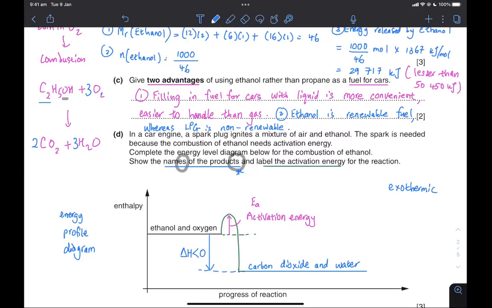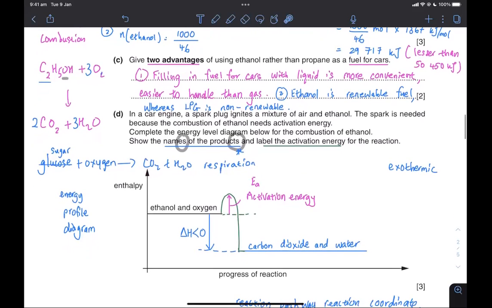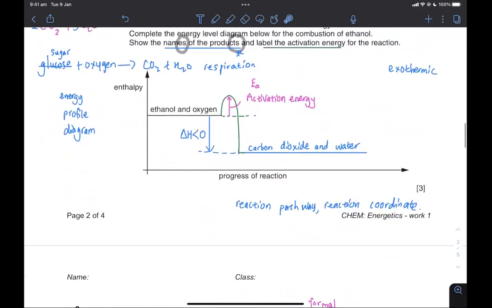The food that you are burning is glucose or carbohydrate plus oxygen. And then when you burn, you get CO2 and H2O. This is what you call respiration in biology. Respiration is the opposite of photosynthesis, because photosynthesis is carbon dioxide and water producing your oxygen and food, carbohydrate. Not necessarily glucose, but also sugar. Essentially, it's carbohydrates plus oxygen burns to give you carbon dioxide, water. Your body feels warm because burning carbohydrates is going to be combustion of carbohydrate. It's going to be an exothermic reaction.